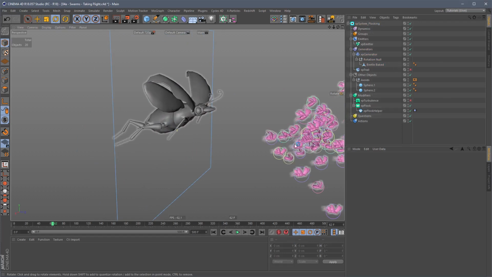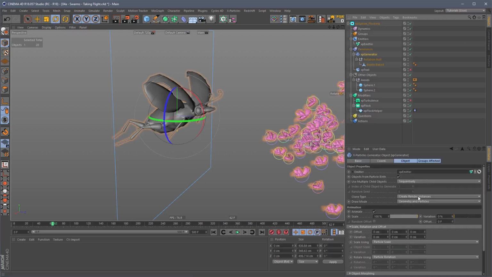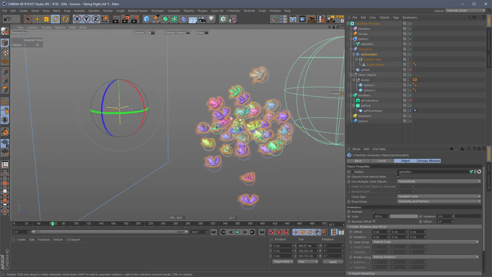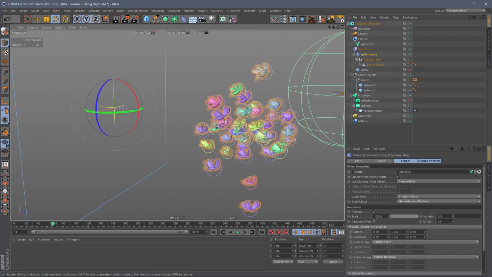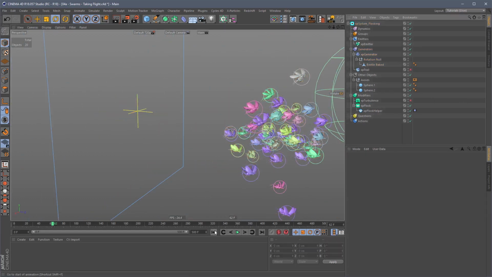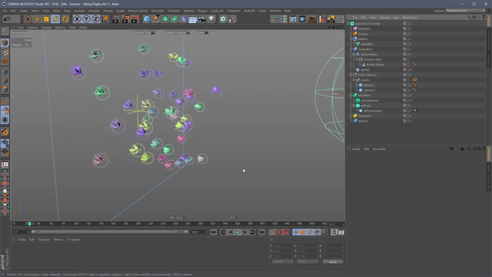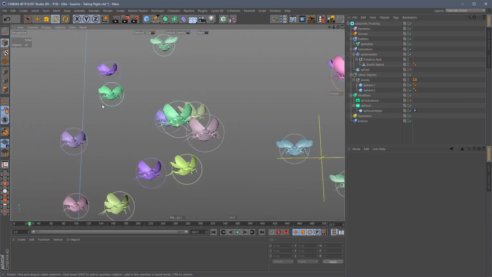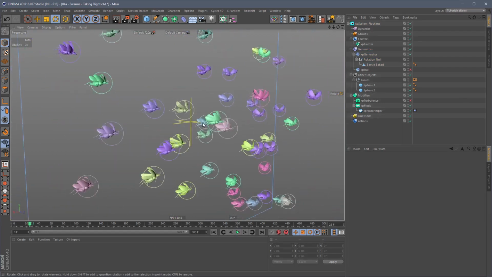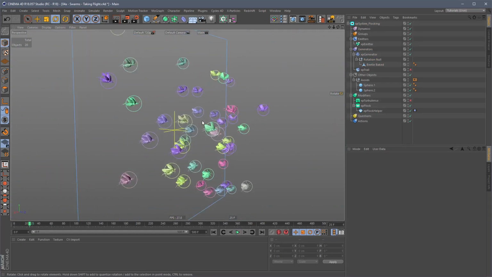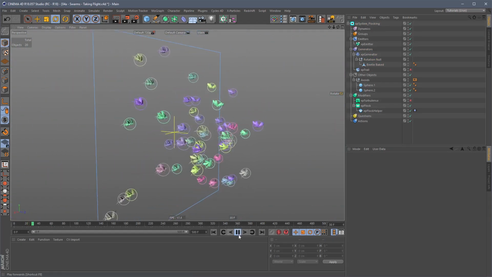So to see the animation in the actual particles, the generated geometry on the particles, we actually need to go back to the straight clone mode. And this is a much heavier mode for the system to handle, but it allows us to use animation stuff. And also you can see the colors respected. So obviously we're not going to use these colors, but it's a handy way to get some variation in there anyway.